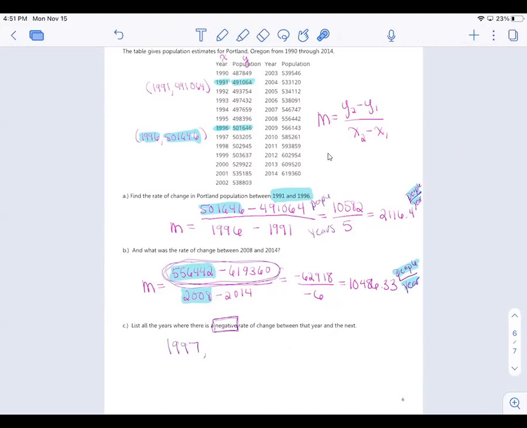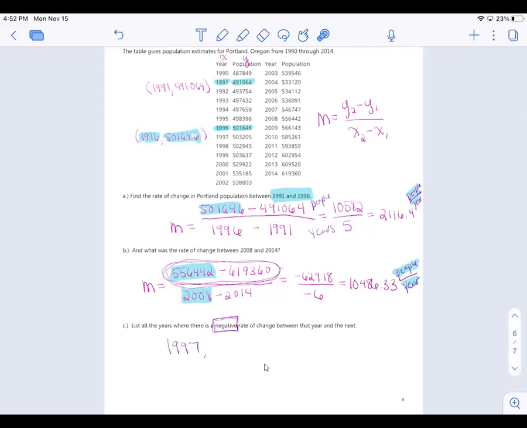So Lexi just asked a really good question. Lexi, I had to really play around with Webwork to make sure of how they want it, because I didn't realize. Lexi put in the chat that if she wrote 97 to 98, that would be okay for me. But again, this is a program and it only accepts certain ways. It only wants you to say the year that it started going down. So I'd say 1997.